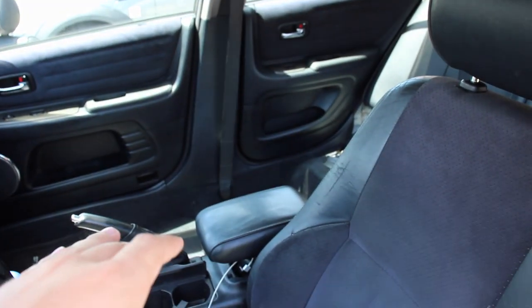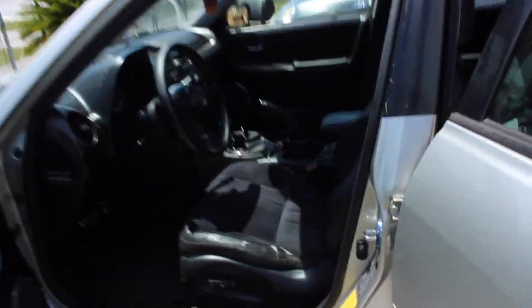I know it's been a while, I haven't filmed anything, but today we're actually going to be installing my old stock seats, which are right there. We're going to be installing my old stock seats into the IS. As you see, I have a suede seat, that's all I have. But I had my friend let me borrow this seat because I was getting all the seats reupholstered.